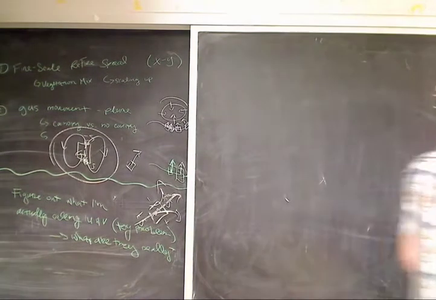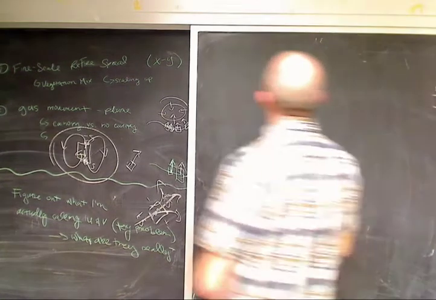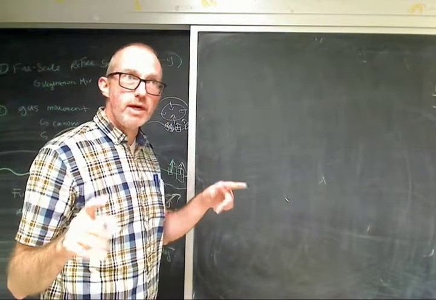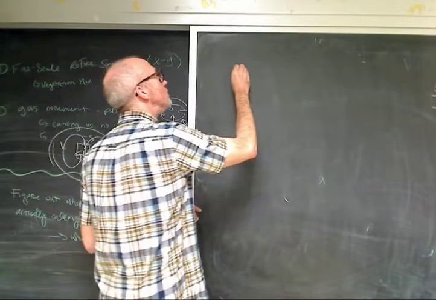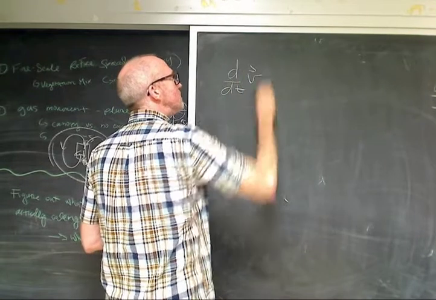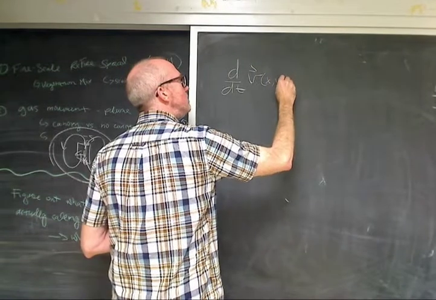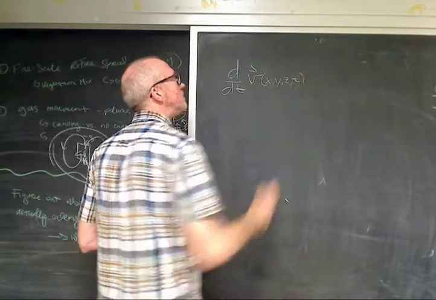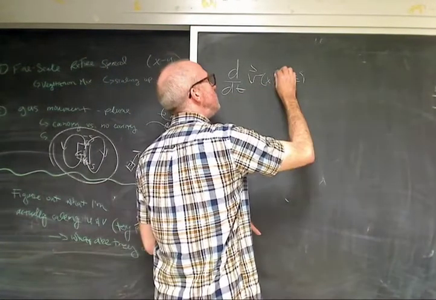Actually, let's talk about the right-hand side first real quick, just so that we're starting somewhere. So I've done this before and I'll do it again. It's also weird and confusing, so stop me if you need me to do it again. So I want the full derivative of velocity, which is a vector and a function of x, y, z, and t. x, y, and z are also functions of t.